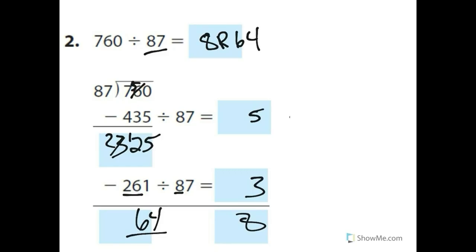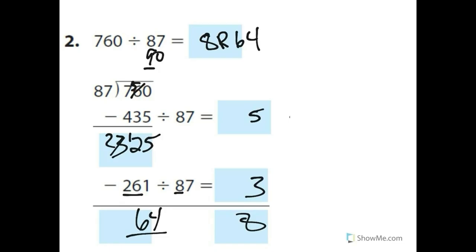I would think 8 and 76. 8 and 76. Well, 8 times 9 is 72. And I could try that. Or I could even try this. I would do this in my estimation. I would make 87 90 because I would be rounding it up. 87 is closer to 90 than 80, so I'd do 90. Well, then I would think, okay, I've got my 9 here, right? How many times can 9 go into 76 before it goes over?